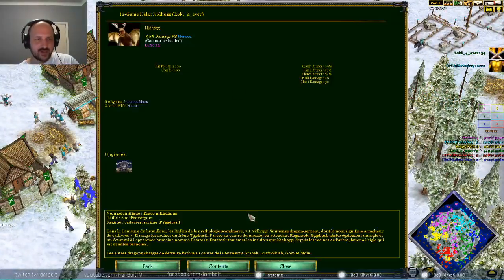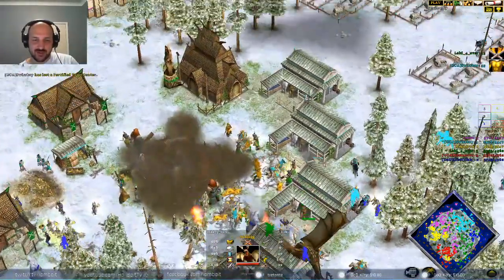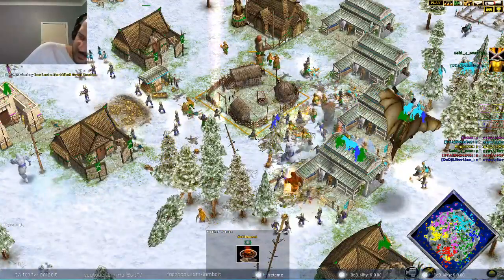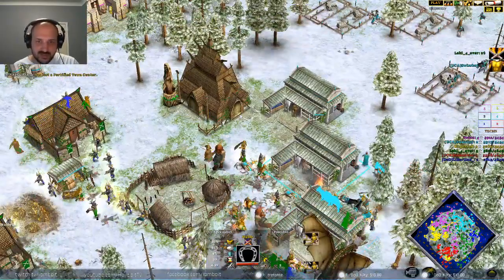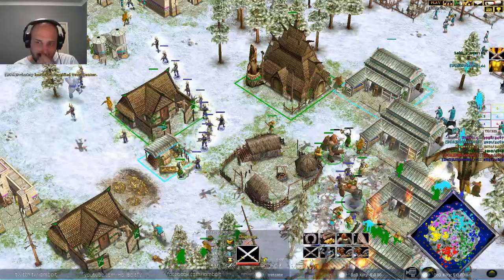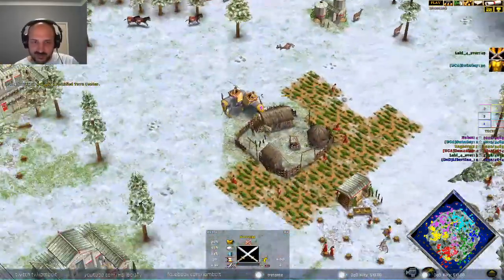Did I misread it? Maybe I'm wrong, he doesn't do splash. No, he does do splash damage. Just doesn't say anything. Taking the stables down. Looks like this is going to be a nice pushback here for Loki Forever and all that other stuff, but I think this is maybe a little bit too late.